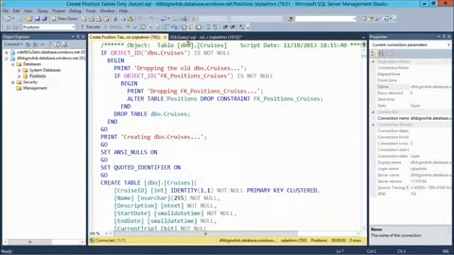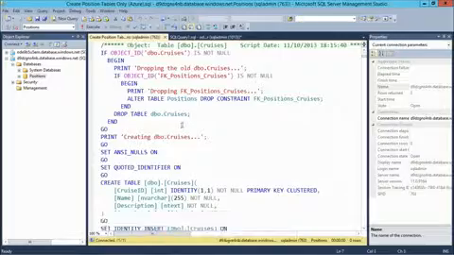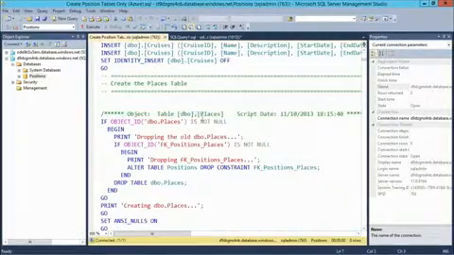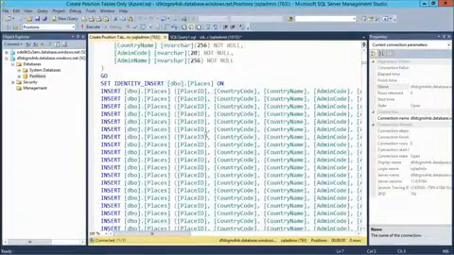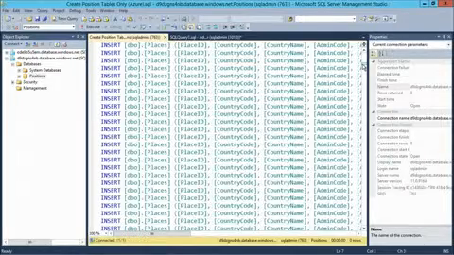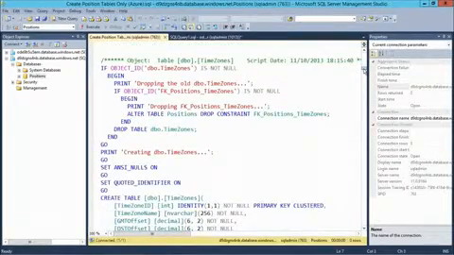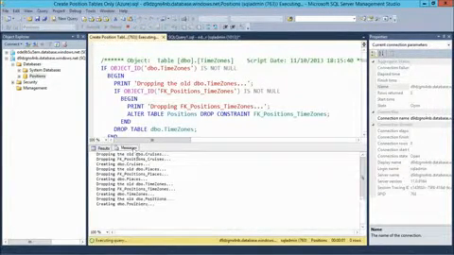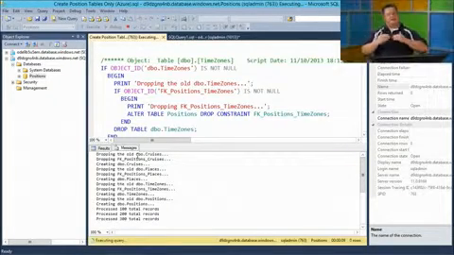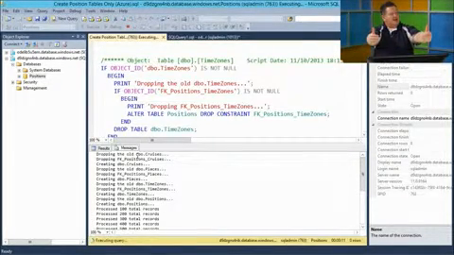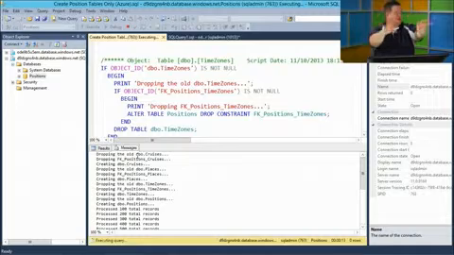So I have a table that represents the different cruises that they've taken. Within there, I have the different places that they've been, the time zones that their positions were in, etc. And so I've got the code in here to create those structures as well as to populate them. So I can just come in here, make sure I'm in the right database, and just execute this. And I'm actually running this from my dev workstation, which coincidentally happens to be a VM in Azure, but forget that, right? That has nothing to do with it. And it's running against an Azure SQL database that's up there in the cloud, right?